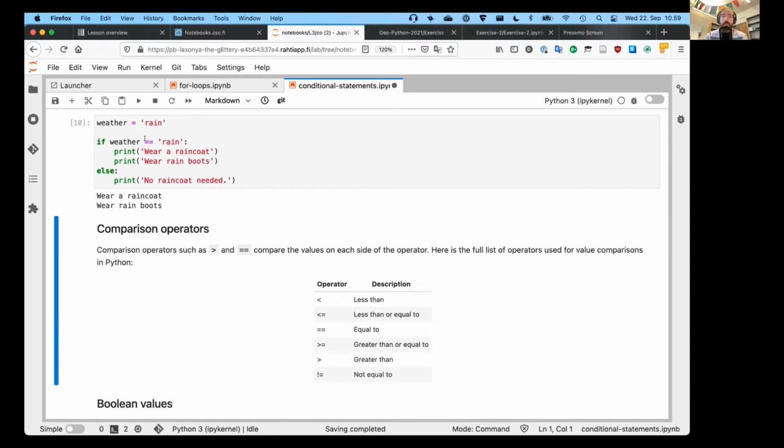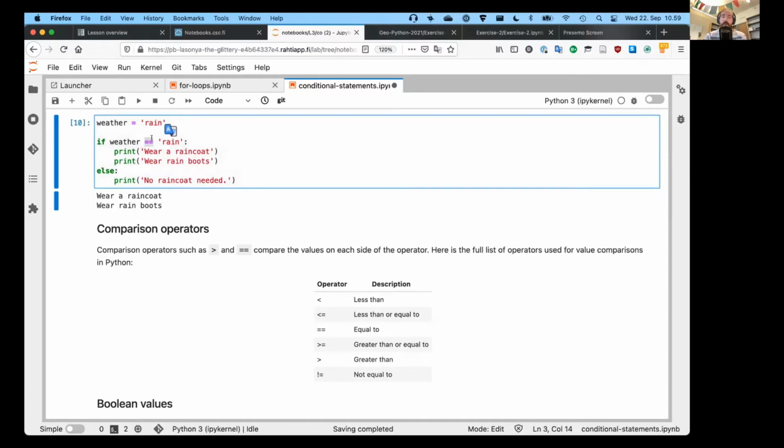In this case, it was the double equals, which compares to see that a value is equal to another value. Like a variable is equal to a character string, for example, or you could compare two variable values. You might want to check and see the length of two lists is the same before proceeding in a code or something like that. There are a few different options here.